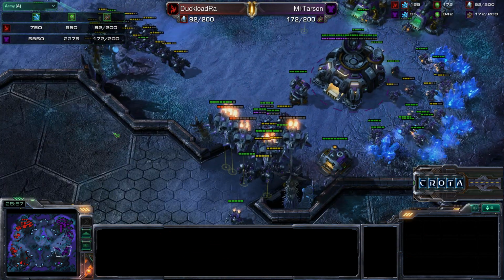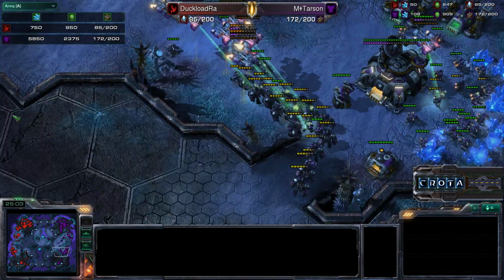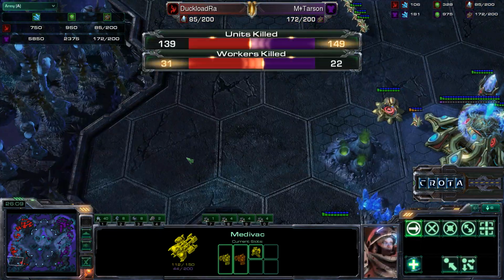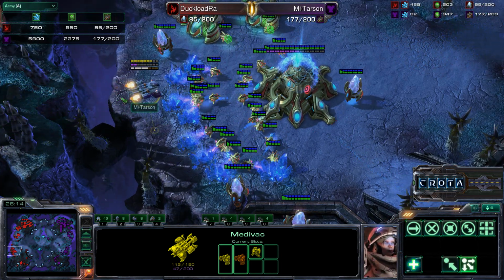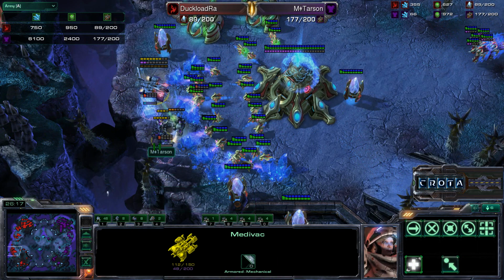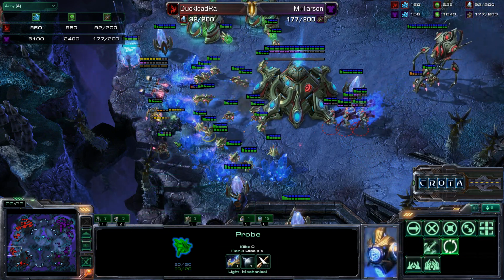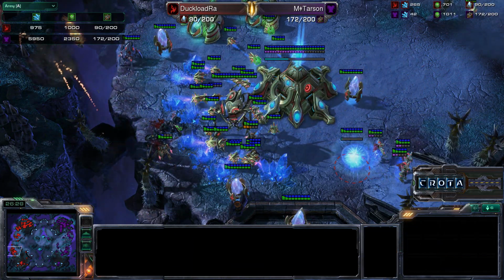And taking a look at the armies, what, 6,000 with a 2,400 gas. DuckloadRa still in a bit of trouble, as another drop will be coming in. So 22 workers killed now compared to 31. But Tarson is getting these late worker kills and just pretty much trying to be everywhere at once and causing a headache. Psystorm most likely will feed back onto the medevac. Psystorm, there it is, and down it goes.